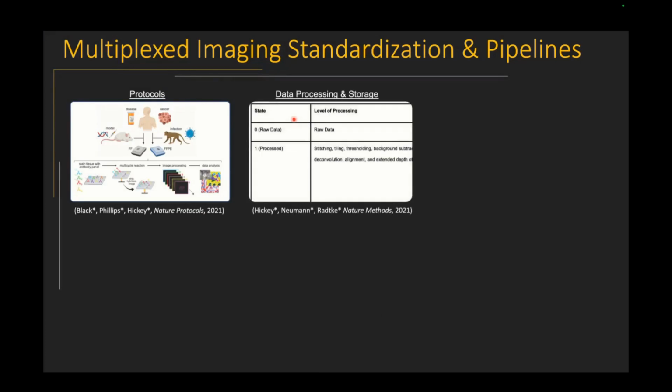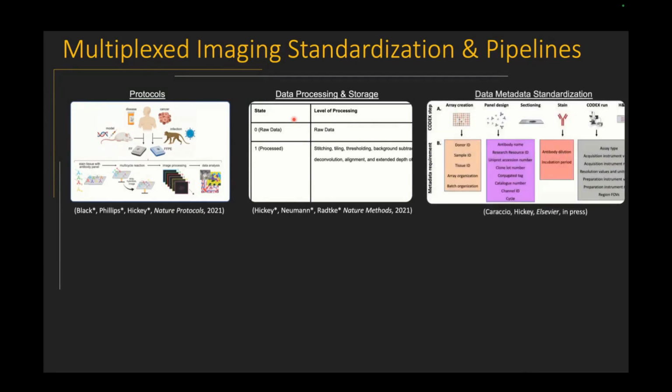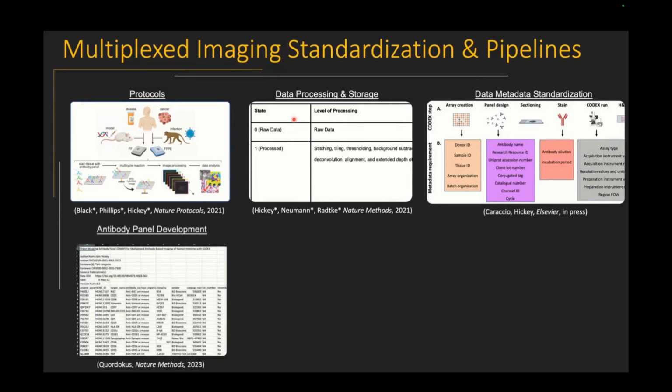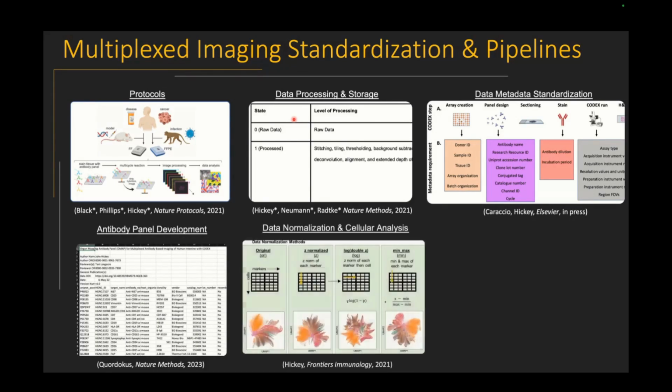How do you think about data storage and processing for such large imaging data sets? The types of metadata that should be standardized along all of these different steps, from array creation to panel design to the actual imaging. How do you use, validate, and order these large antibody panels?